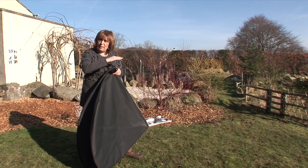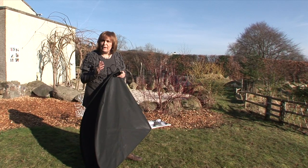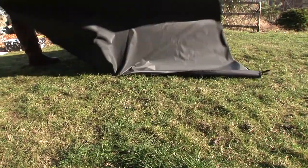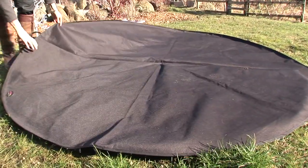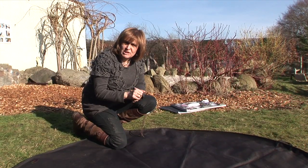It's designed to get about 13 to 15 children around the outside of the mat, so it's great for group time. One of the reasons I've made it black is because in a lot of environments, those carpets are just a little bit too busy for young children to focus on the objects that we're going to put on the mat.